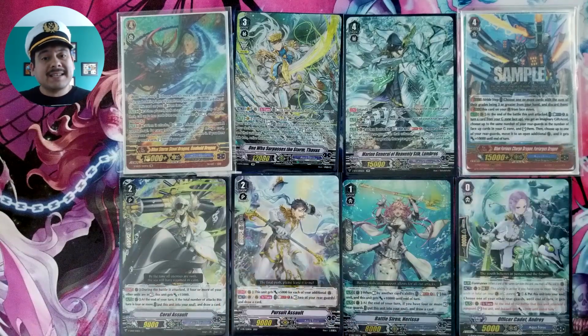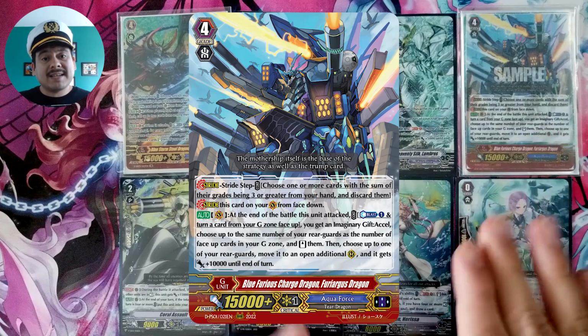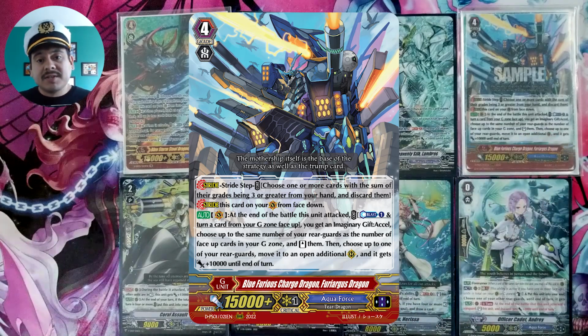Other than that, it's going to scale much better during the mid game to late game time frame too. And again, if you don't know, the skill is that at the end of the battle that this unit attacks, you can counter blast 1, flip a card in the G zone, get an Accel imaginary gift, and then of course you stand rearguards equal to the number of cards face up in the G zone, and then you can move one of your rearguards to an open rearguard circle and give it an additional 10k. So you can stand multiple units, and ideally you want to stand as many as you can. If you could stand maybe 4 or more, you're essentially restanding almost a whole field that can still attack with more aggression.